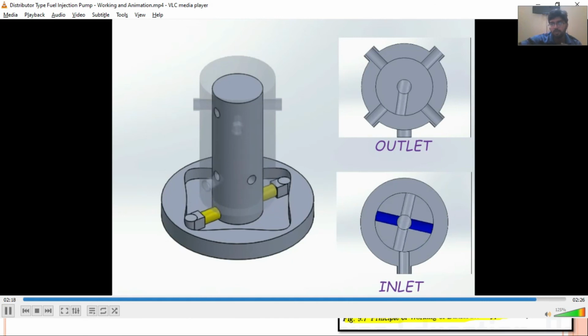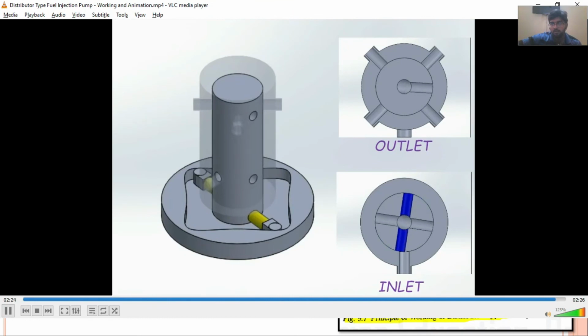Now at the bottom you can see that fuel is coming in. Fuel is coming into this longitudinal section, and there is no outlet port which is being aligned with the outlet passage. So fuel is just present at the longitudinal section, and now here you can see that the plungers will be coming towards each other and would be pressurizing the fuel. Now the outlet passage and the outlet port have been aligned with this cylinder. Previously it was aligned with this cylinder. Now it is aligned with the second cylinder. Now the fuel would be going into the second cylinder.